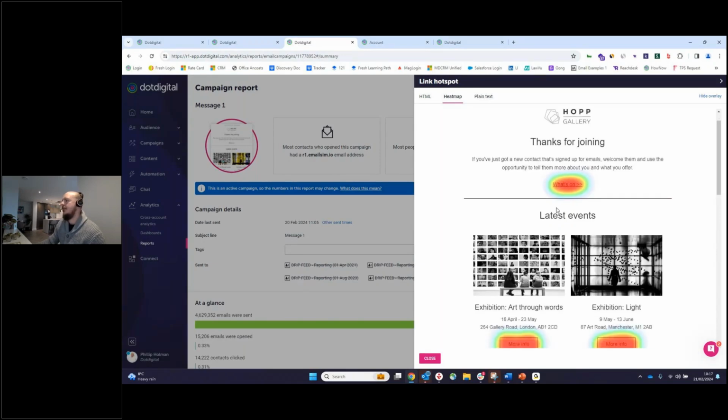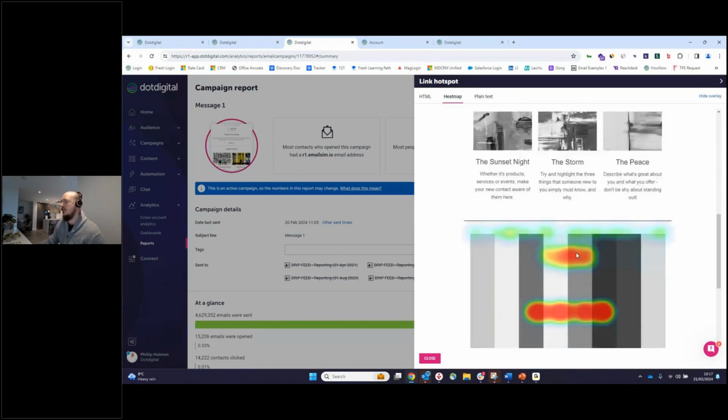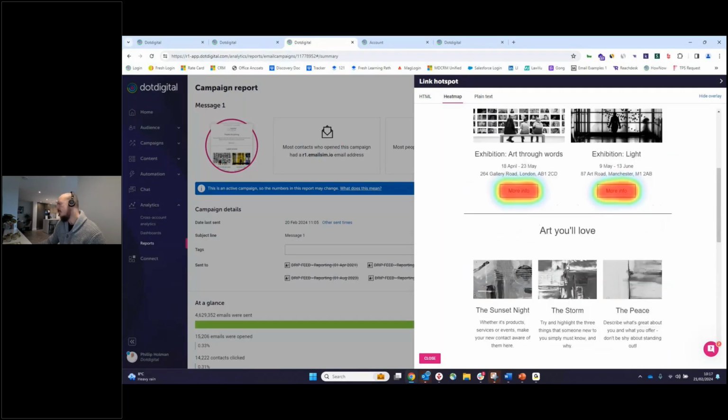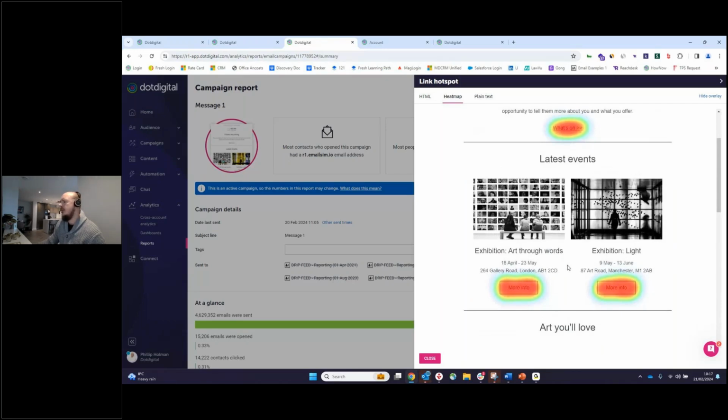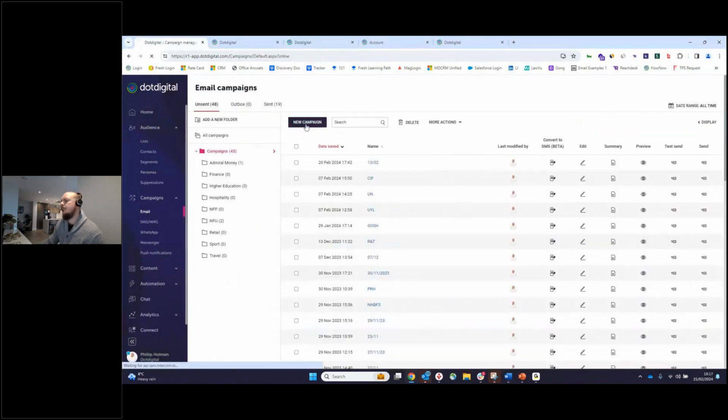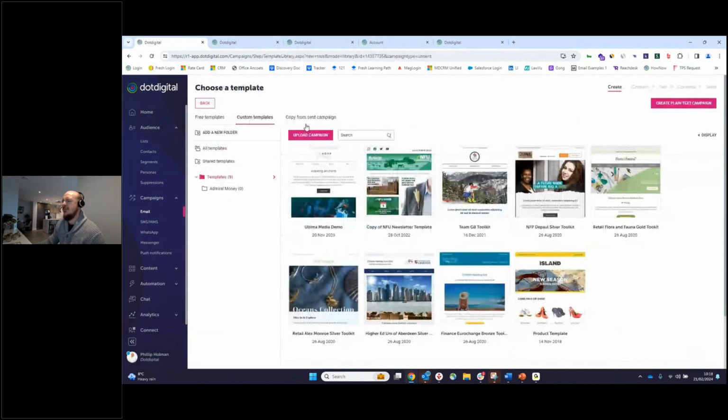So actually looking at where people are clicking and readership across your email campaigns, and if you've got video in campaigns and the like as well. So that is another AI tool within the insights and analytics. So then a lot of this insights and analytics AI has been in the platform for a while. We've now launched a lot around campaign assistance, which would be AI in its modern sense.